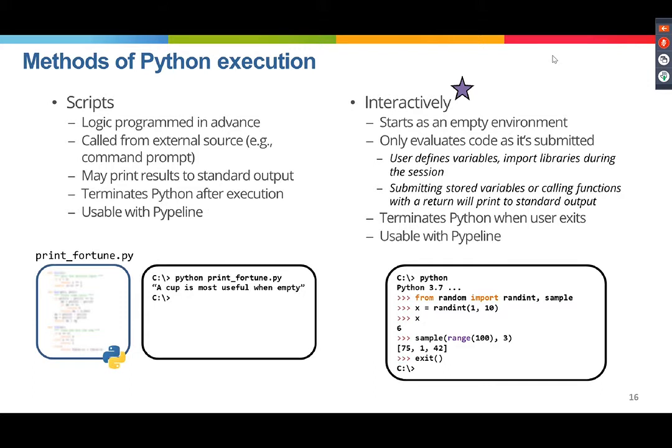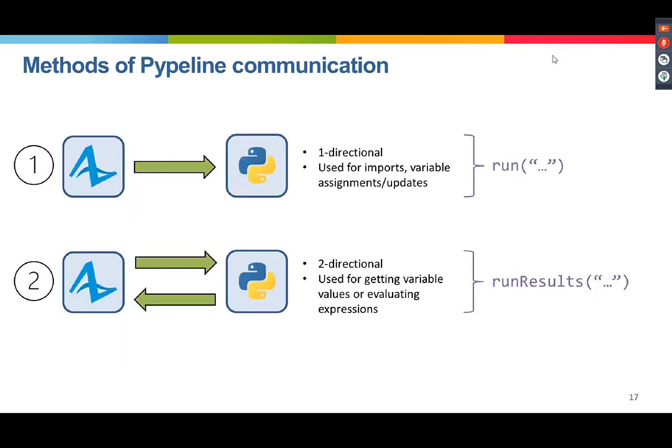If there was an error in executing the command, in other words, if the isSuccessful function returns false, the getFeedback function will contain that error message. This is primarily useful when you disable the property for throwing a model error if the Python command fails. Assuming there were no errors, the getFeedback function will return nothing when called from the run function, and the command's output when called from the run results function. I'll get into more details about this in the next section.